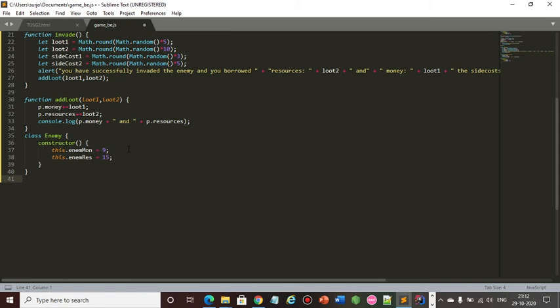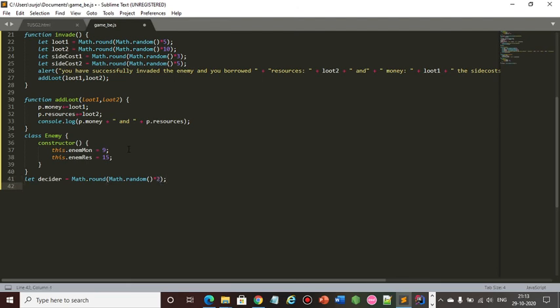The extra step is going to be let decider equal Math.round(Math.random() * 2).